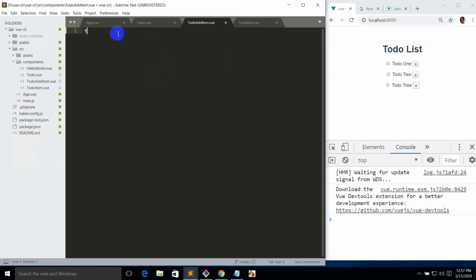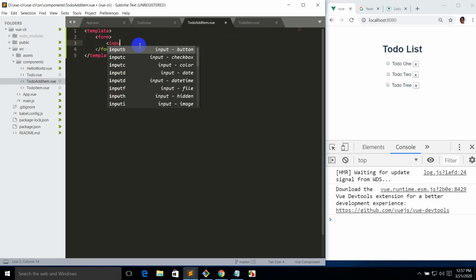So we create a template here. Okay, we create a form, and we add an input.